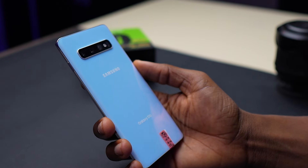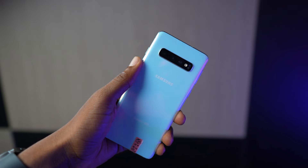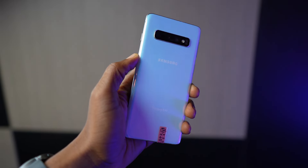The phone has a glass back protected by Gorilla Glass 5, but it is best to make sure that you have a case on this phone and avoid dropping it. I love how it looks — I'm a big fan of the design, and for me it's one of the best designed Samsung phones of all time. What do you think about the design? Let us know in the comment section.